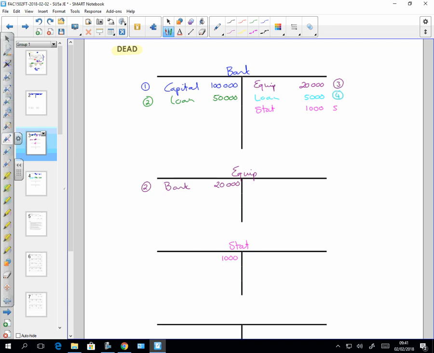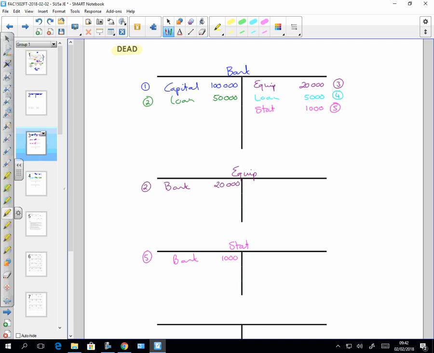In bank I wrote stationery, so in stationery I will write bank. To debit an account means to write things in the T account, not on top of, inside the T account on the left. To credit means to put something on the right. So if I've credited my bank with an entry on the right-hand side, I will have to debit the other account. Put that entry on the left.